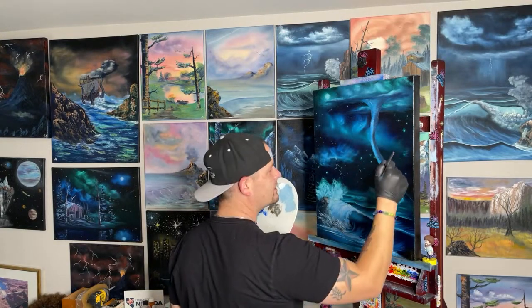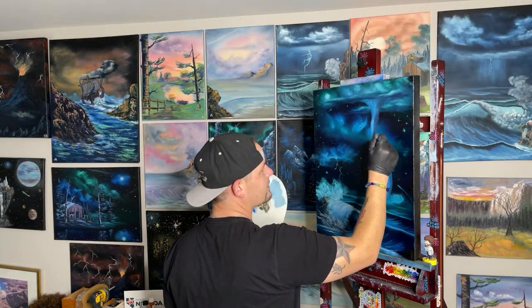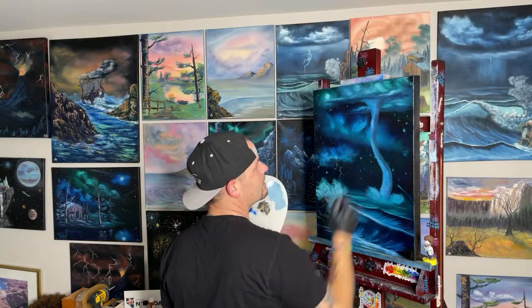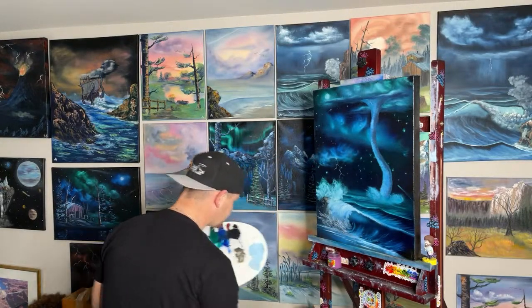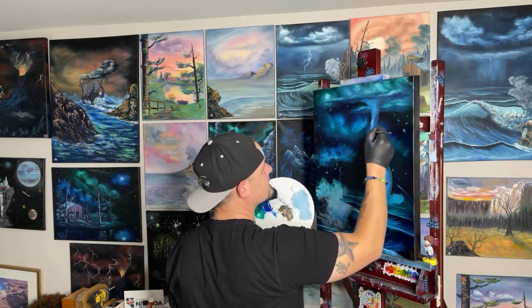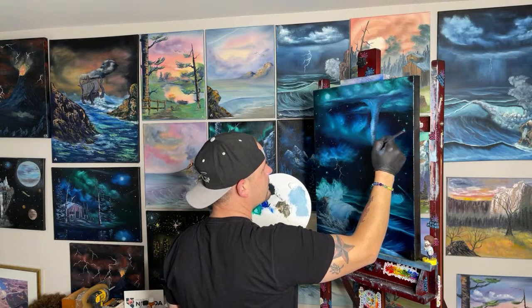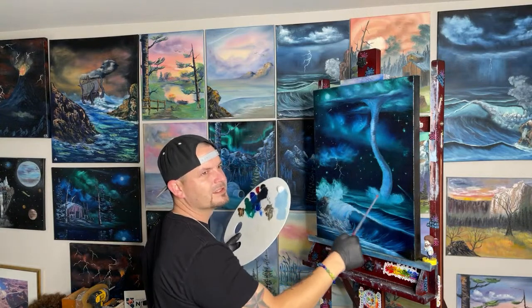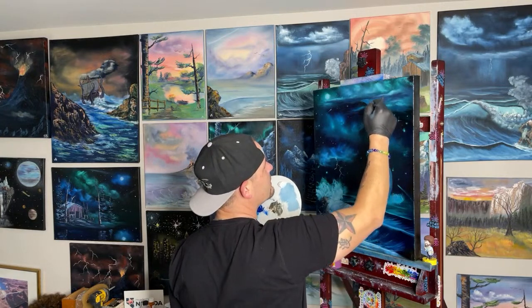Maybe almost all of this side is covered. And then we get up here and it kind of dips. And then over here we might cover a little bit more. Right? Kind of mushing it with the black. Now I'm getting too much black on my brush. I'm watching the color change right in front of my eyes. There we go. Maybe down where it bends there's more shadow and then you see more light. We can try to make it round.